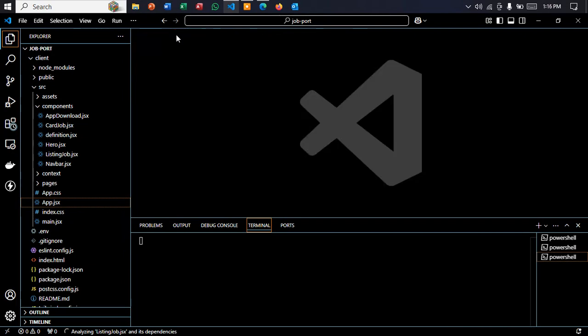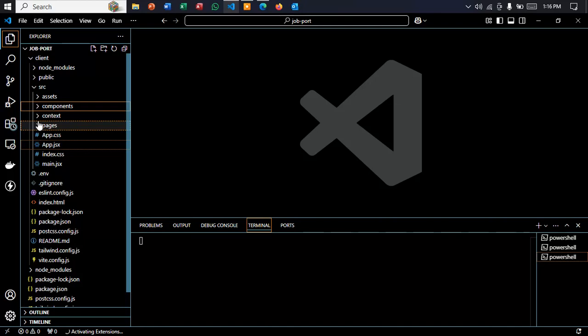So you create your components, you create your assets, you create your context, you create your pages. So this is all under the front end. This is the front end right here.